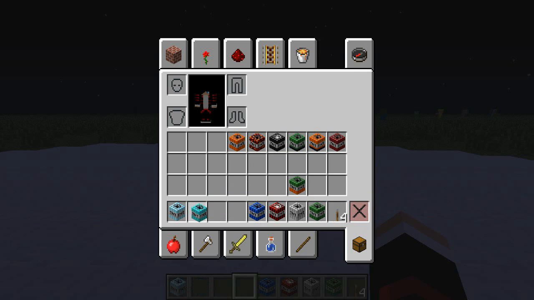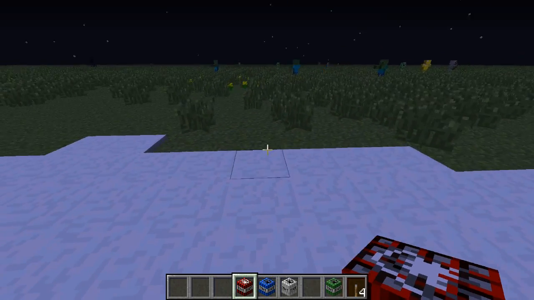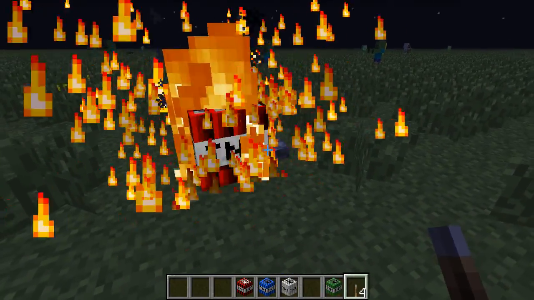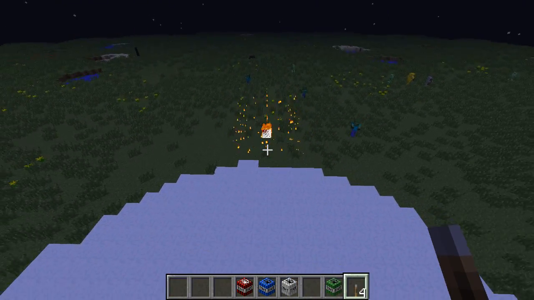Alright, so the next one I'm going to show you is the ocean TNT. Actually, no, we'll show you the Hellfire TNT, and then the ocean TNT, and then the vaporized TNT. Alright, but the next one is the Hellfire TNT. Now, the Hellfire TNT, if you recall, required 2 gas tiers to make. And you'll see why in a second.